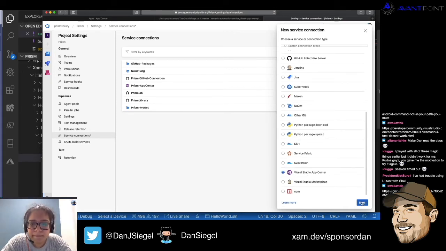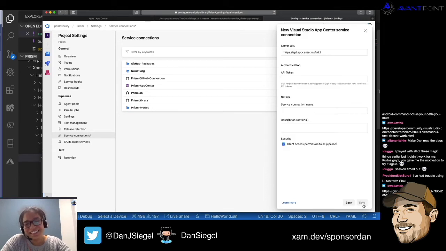Which I find funny, by the way, everyone just says App Center, and then here it's Visual Studio App Center. Okay, whatever. It doesn't even use the right logo for App Center, but whatever. Tell me about it. Oh, man. Yep. But yeah, and then you can throw in your API token here, which I'm not going to do. I've already done it off stream because I care about security.